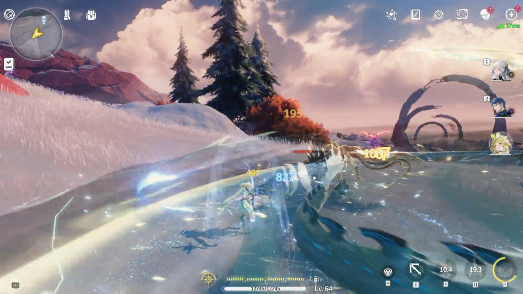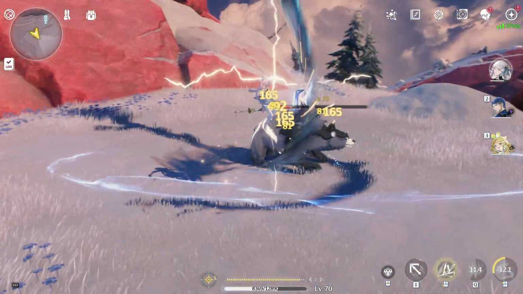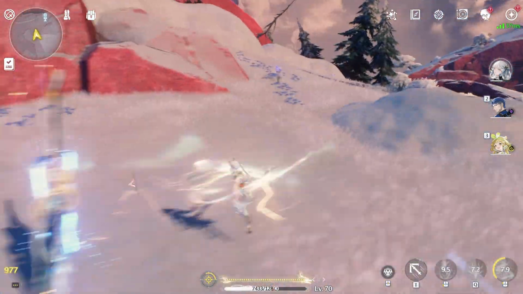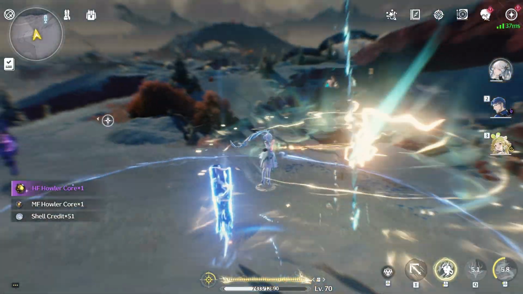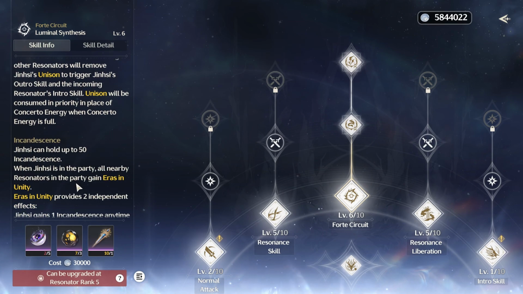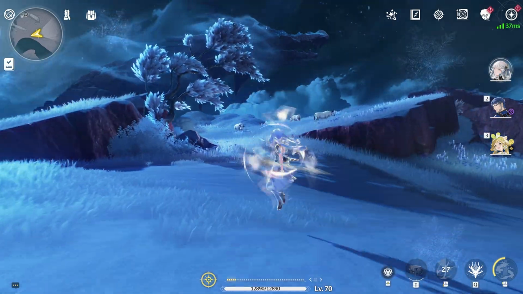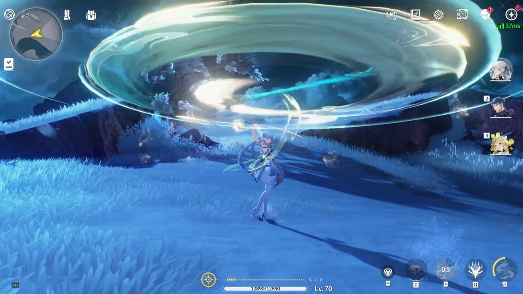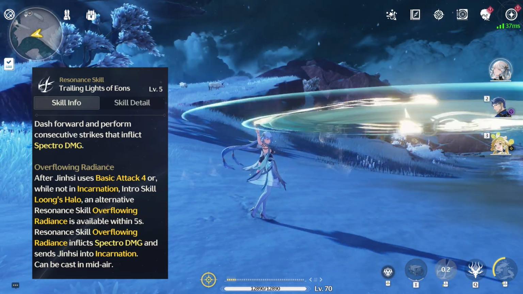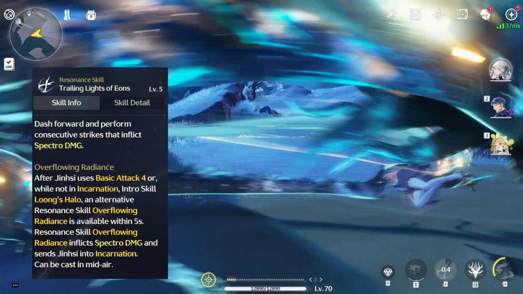Now, if you hold off on using the stage 4 attack, you can in fact turn all of her normal attacks into heavy attacks, though I will say it's not worth the damage loss you're going to take by switching up the rotation. Now, one thing to note, when you are in Incarnation or Incandescence, everything scales off of skill damage. Now, outside of her Forte Circuit, her Resonance skill is just a forward dash that inflicts Spectro damage. But when you do have Overflowing Radiance, this is how you do your 4-stage attack and summon Incarnation.